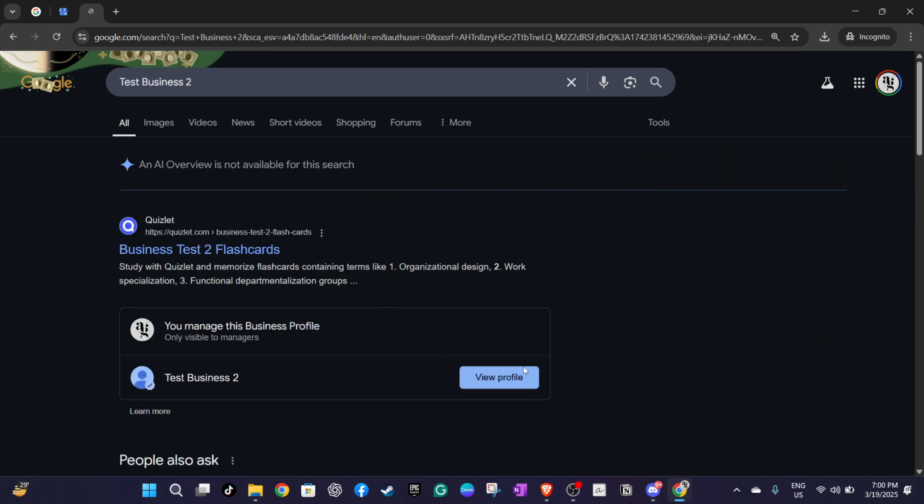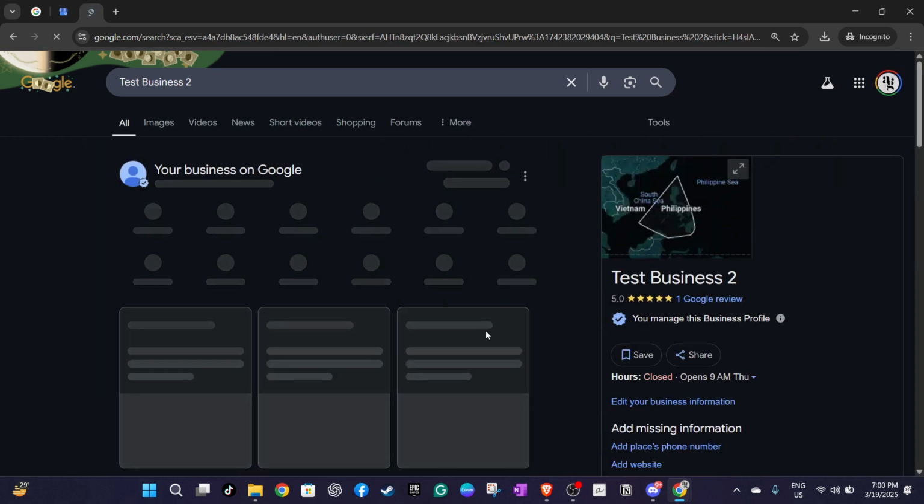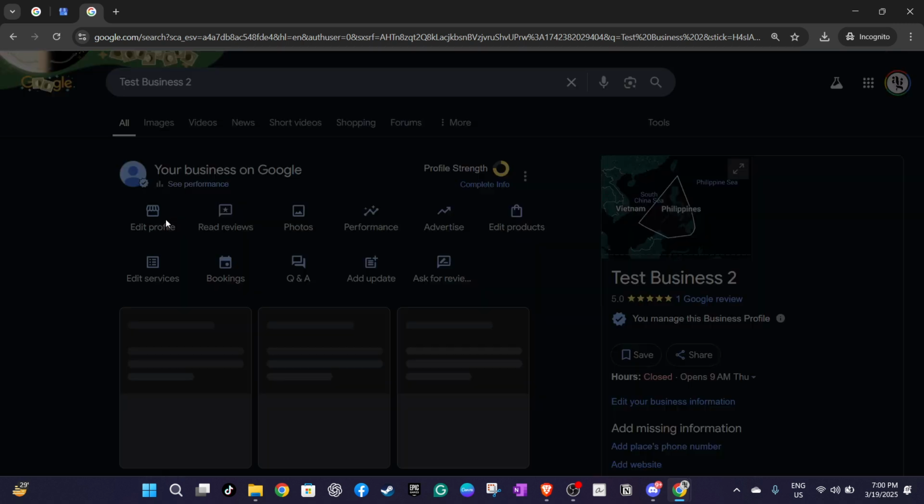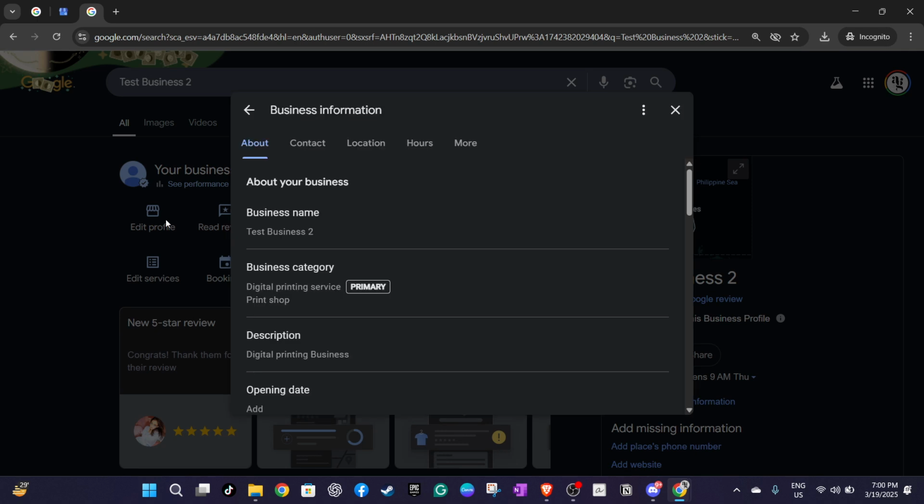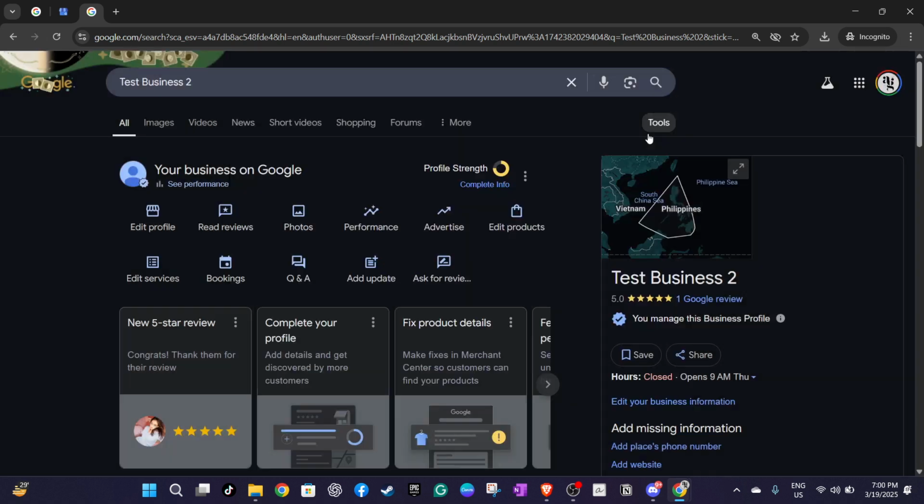Now within your Google Business dashboard, it's time to add your new photo. Start by selecting Add Photos. This is where you can manage the visual appearance of your profile. Here you'll see an option to add a cover photo. Click on this option. You can upload a photo by either dragging your chosen image into the upload area or selecting one from your computer files.